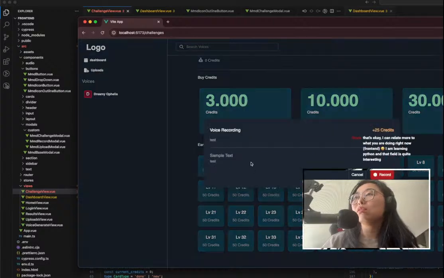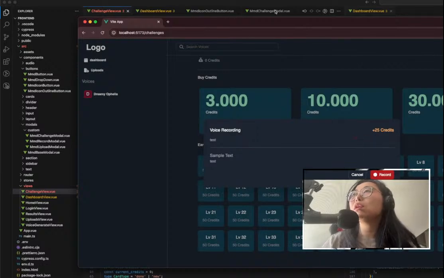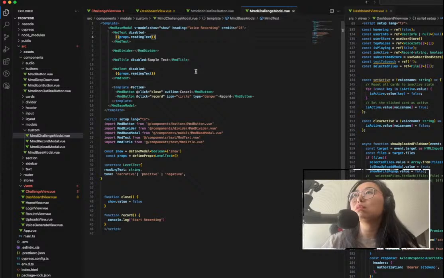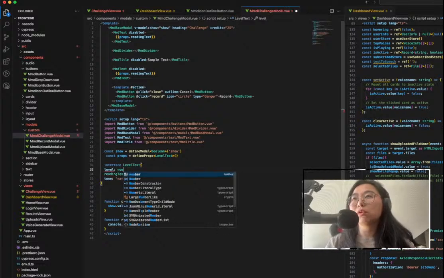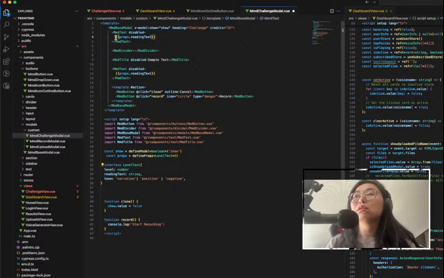Oh yeah. So here it is. But I don't want voice recording there. How can I do this? Actually, it has to have a level number, and that is level.